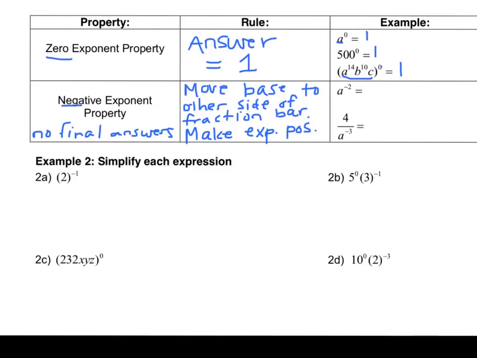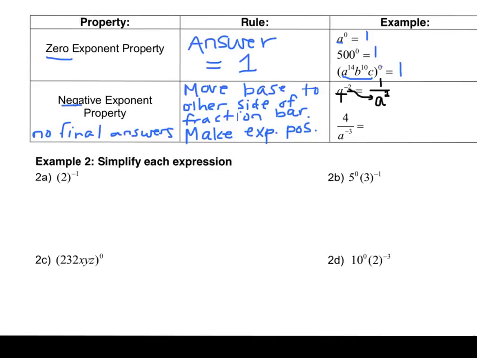We have a to the -2. We can't have an exponent that's negative. So I'm going to move the a to the other side of the fraction bar. Right now, this is really over a 1. We don't go around writing that all the time, but it's there. So instead of the a to the negative second being on top of the fraction bar, we're going to move it to the bottom and make it positive. What are we going to put on top since there's nothing there? Well, we need to fill in a 1.